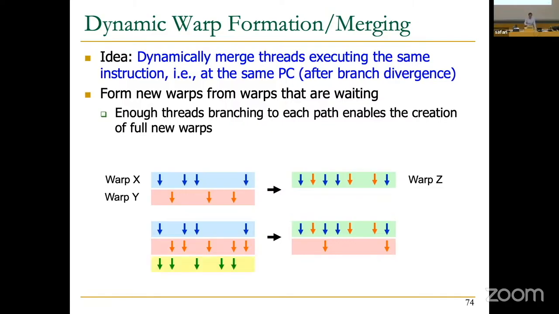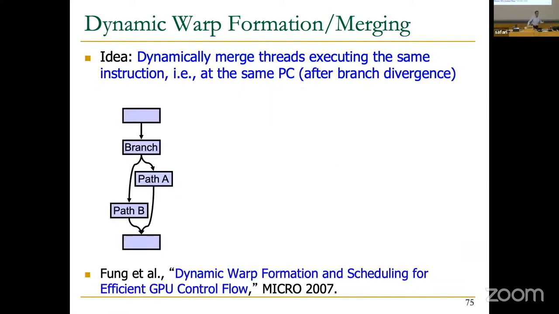Okay, but if you have more warps, you can do that. So now you can actually combine 3 warps into 2. So if you have a million warps, you actually can be in luck. You can combine many of them together. That's the beauty of this sort of execution model. So this is the idea of dynamic warp formation.